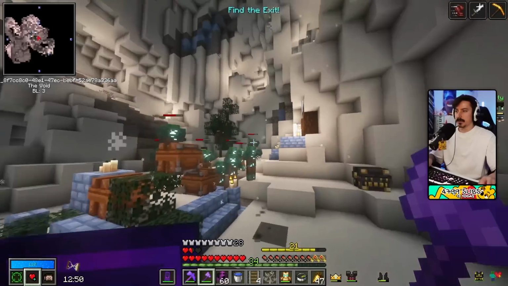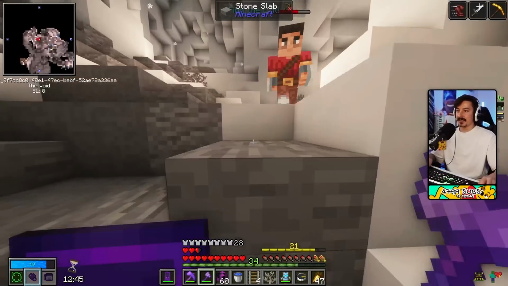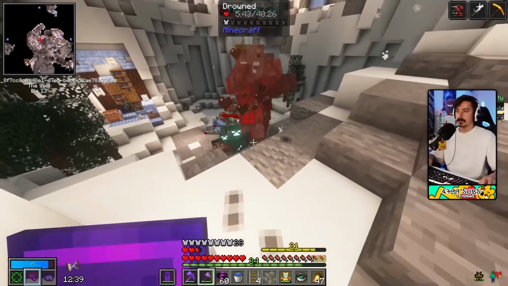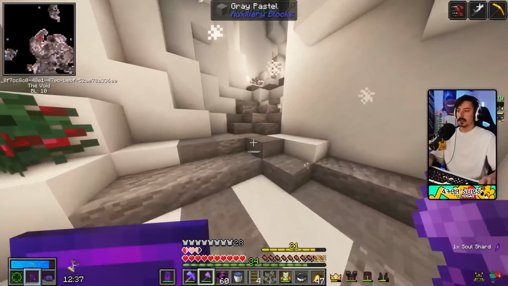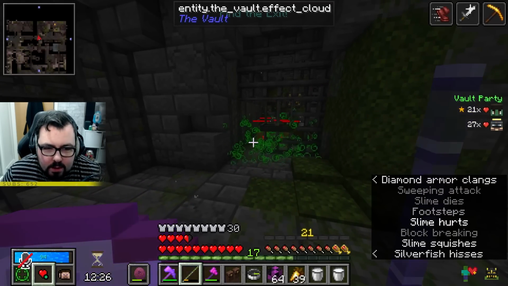Bro, is there a boss in this room? What is going on? Why are there so many enemies, chat? Oh, there is! He's right there. Oh my god. Oh god, he's right there. He bit me. I've spent my entire time looting in here, but I would say it's super worth it.